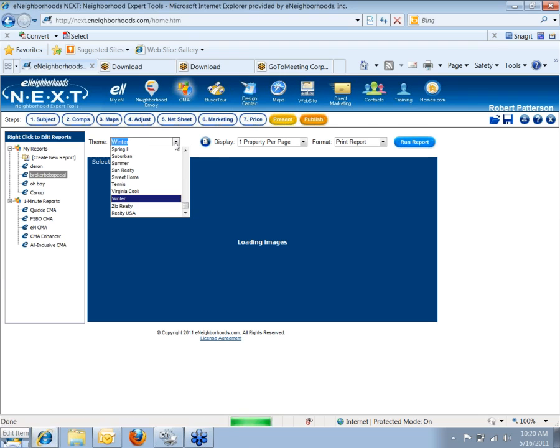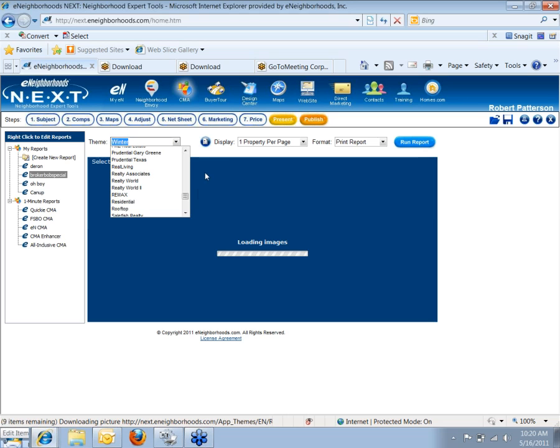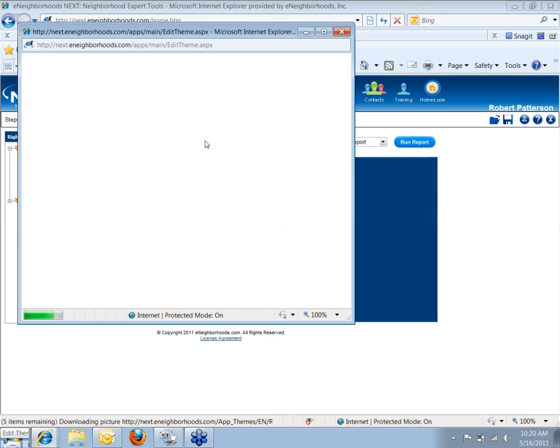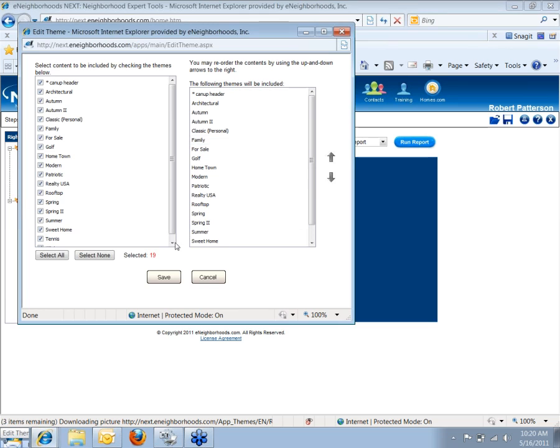So in the pull-down menu here, just look for Realty USA. If for some reason you don't find it under here, I'm not seeing it, you can come over here and go to this little blue button, Edit Theme. And here's Realty USA.